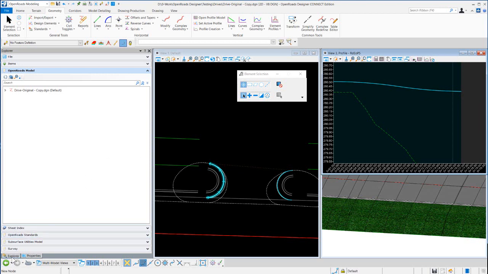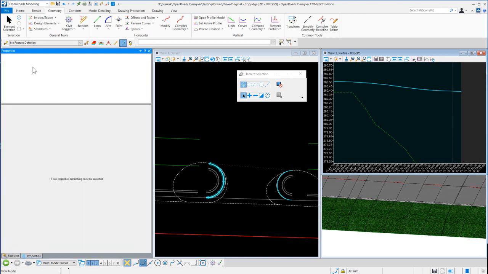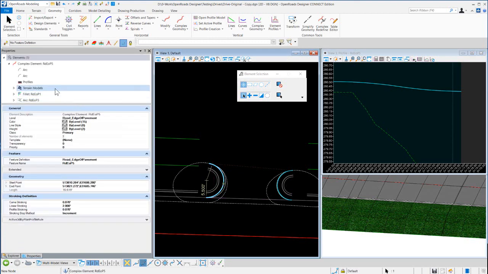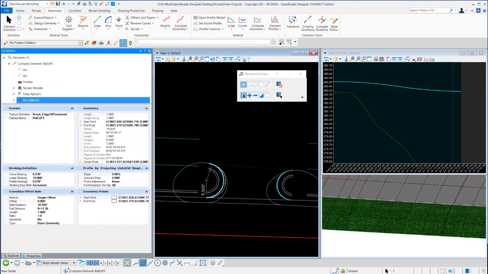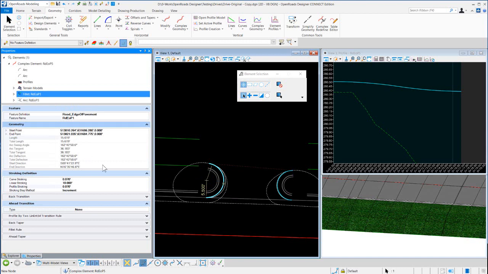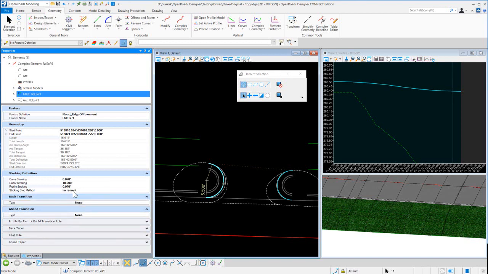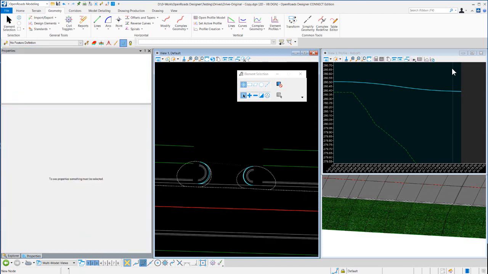If we looked at this in element properties there, you can see the two elements, and there's your slope projection for that foot section, and then this is just a quick profile transition right here is what this is. Yeah, so there. Other than that, that's pretty much it.